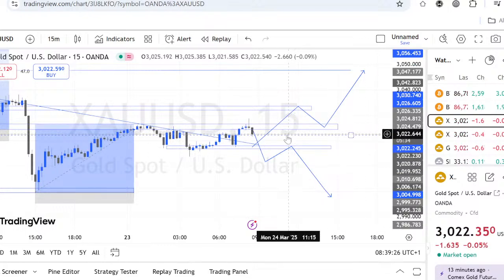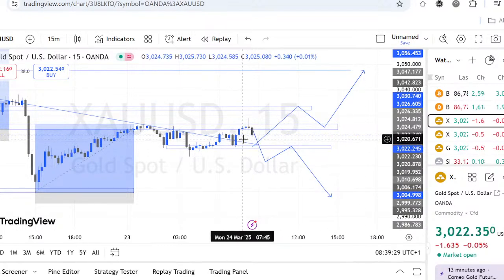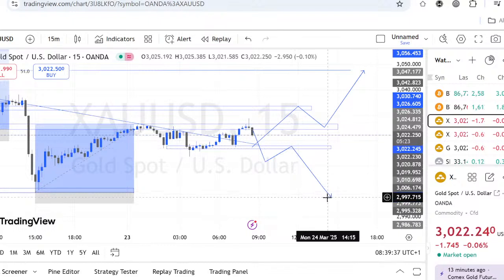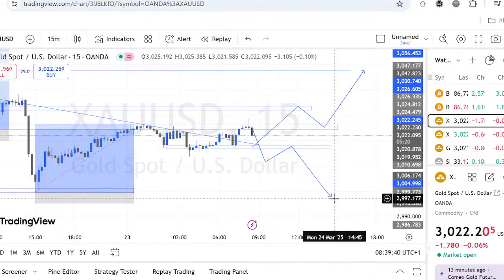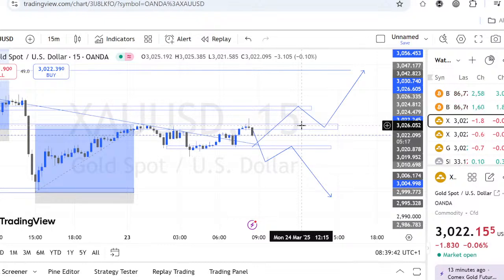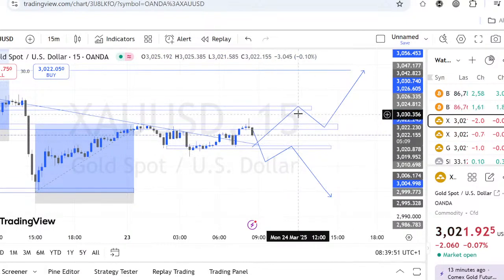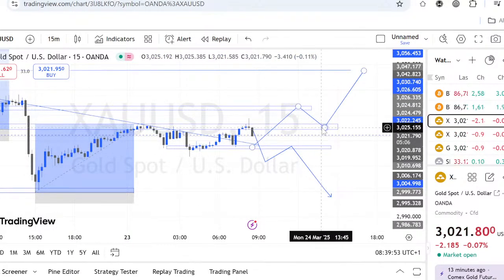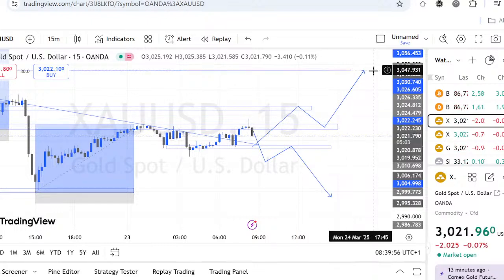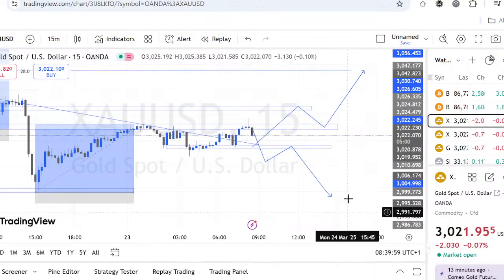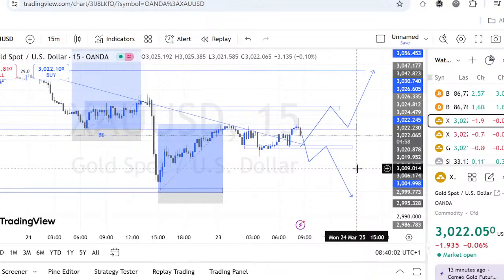So I am still seeing the reaction. Of course, I'm still pushing down. We have this demand here which can be respected. Breakout on the test, then we're gonna sell down, targeting what? 17.205 to 17.97. That's actually 200 pips to be precise, because this is the liquidity here that we have. So we're gonna target that, or if we get a breakout here, we're gonna target this retest here and target this 47. That's still 200 pips range. We have 200 pips range to the upside and to the downside.